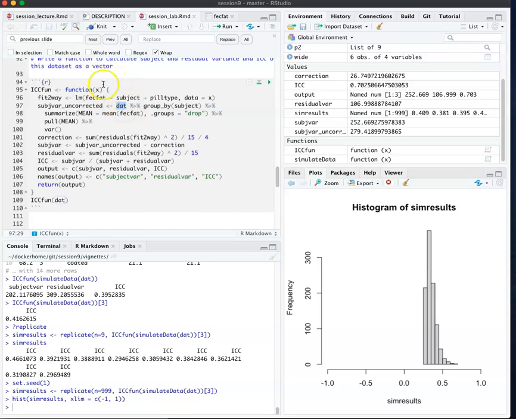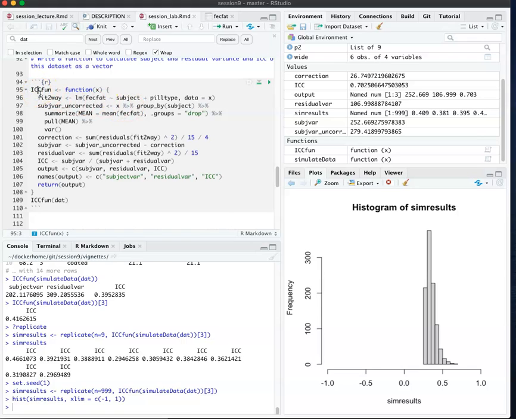So when I was passing simulated data to here, it was using the simulated data for this fit two-way, but it was not using it here. It was actually pulling dat from the global environment. So you have to watch out for using items from the global environment inside of a function.